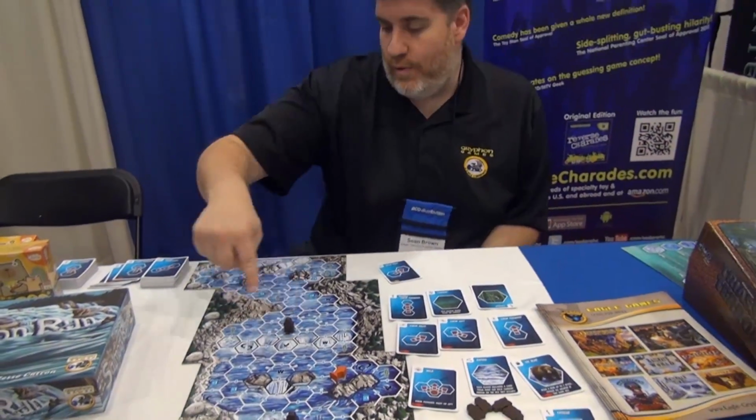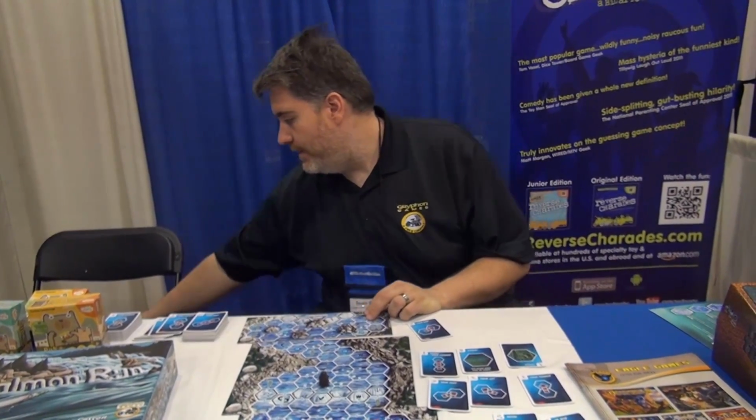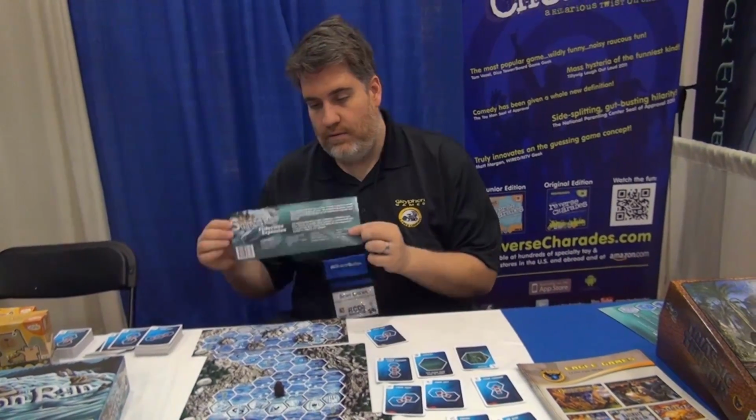The object of the game, it's also a race game while being a deck building game, is to swim your way up the river and be the first into the spawning pool. And you make it up into the spawning pool and you win. Cool thing about this is it's got double-sided game boards, hard and easy, and there's a bunch of extras as well. So you build a track depending on how long you want the game to go. Exactly. There's also a limited edition Fisherman expansion that'll be coming out.